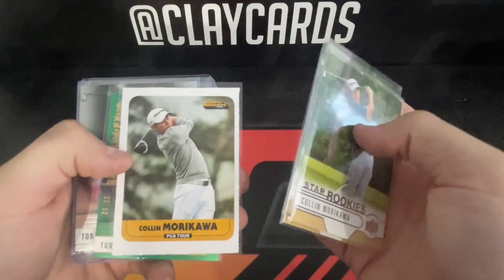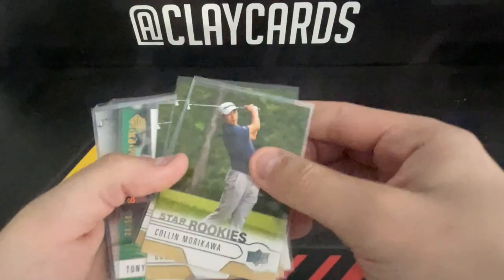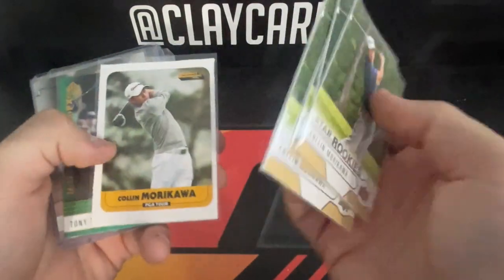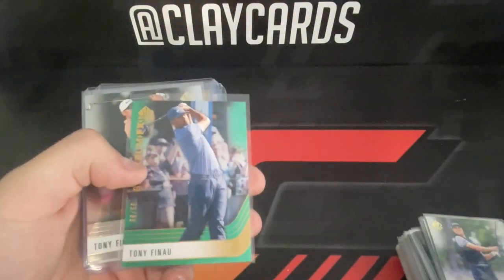Collin Morikawa SI for Kids rookie. I believe the SI for Kids is technically his first card, but these are the first golf set he was in. So depends on your preference. First card, first golf set card. So a little bit of both.